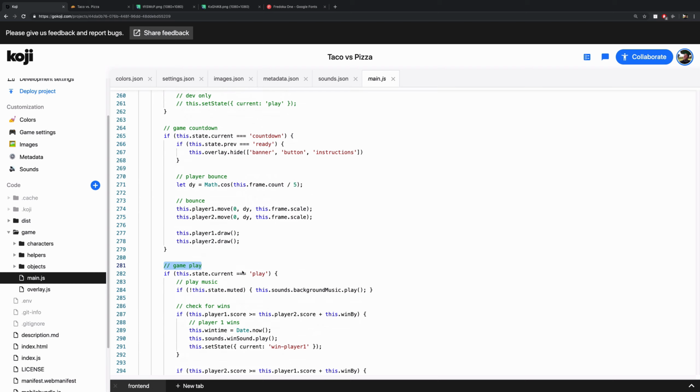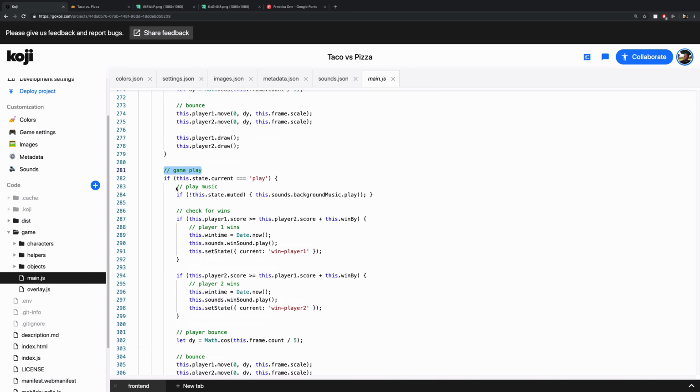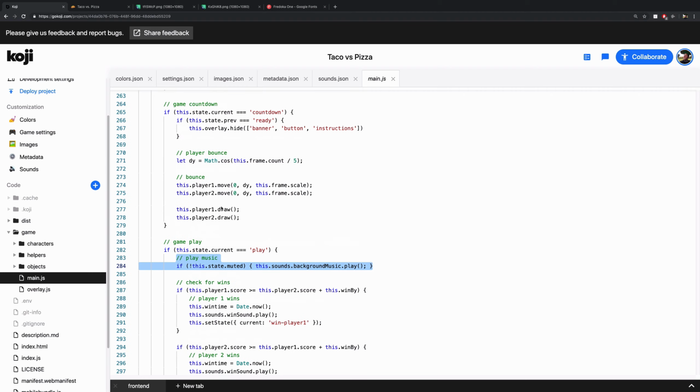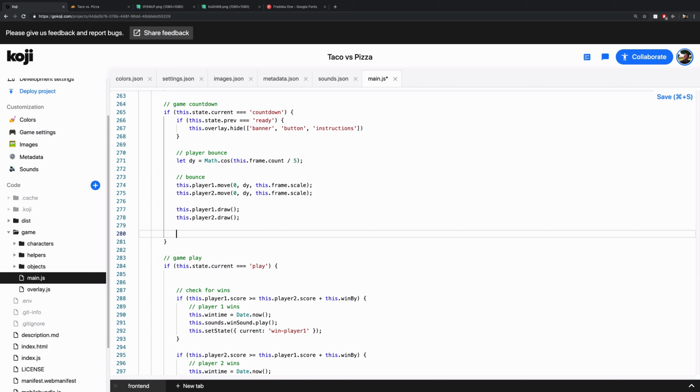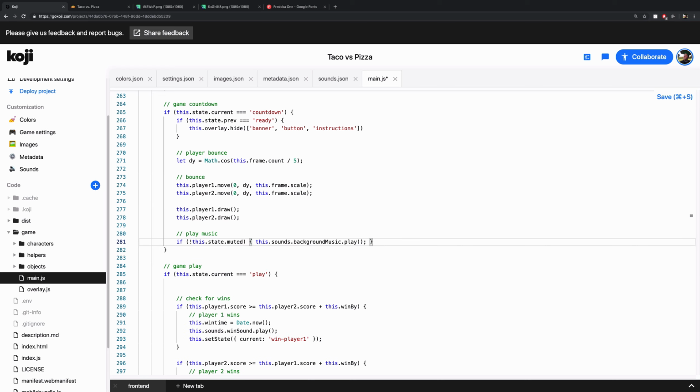Now the creator of this template did a really good job leaving comments on this template. You can see here that we have this line of code that actually plays the music and it's happening when the game actually starts. I want the music to actually happen when the countdown starts. So I'm just going to cut this out and I'm going to paste it in the game countdown area. There we go. We'll paste that in there.